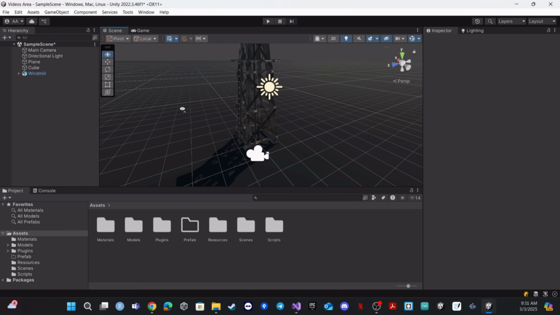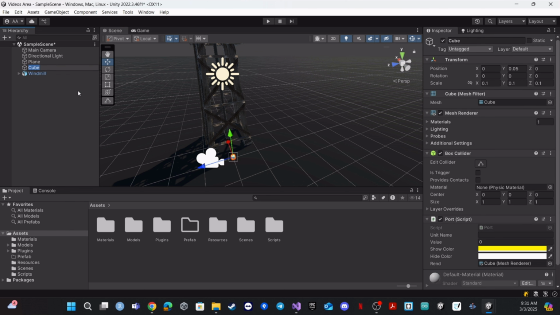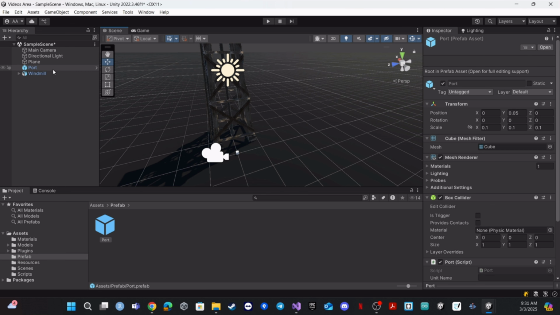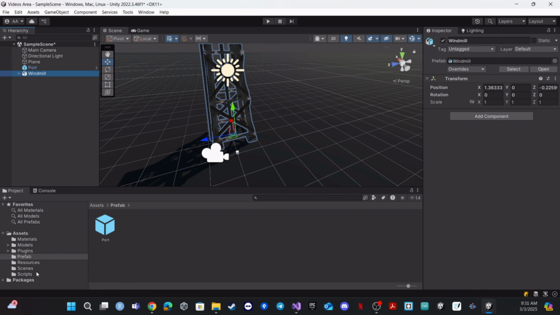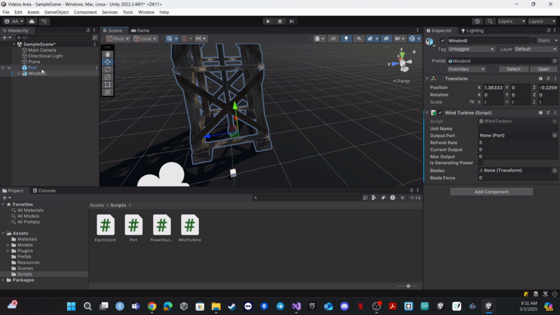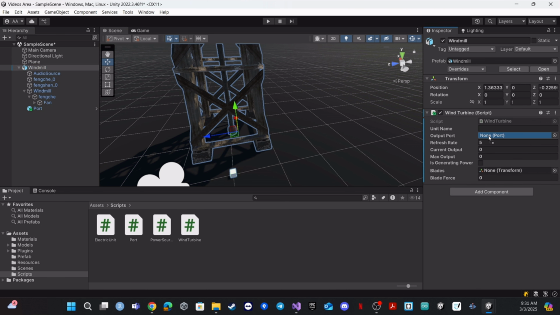Okay, so let's go right here, and first of all, let's make this port a prefab. Let's call this port, and let's drag it and drop it in the prefab folder. And also we need to add a wind turbine script here. Okay, so we have a lot of requirements. First of all, we need a port. So let's add this port to this object and let's assign it right here.